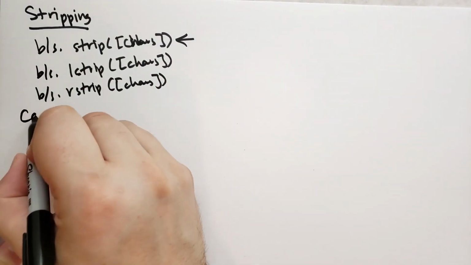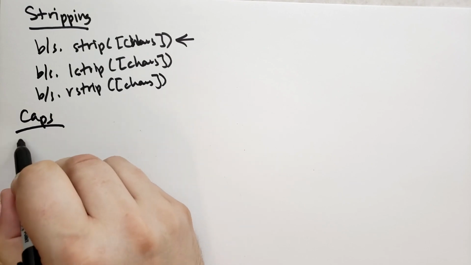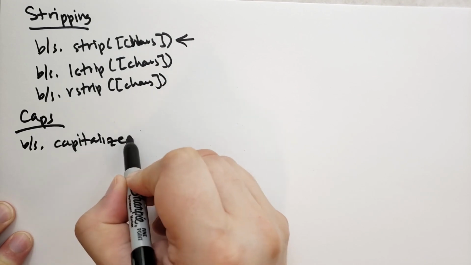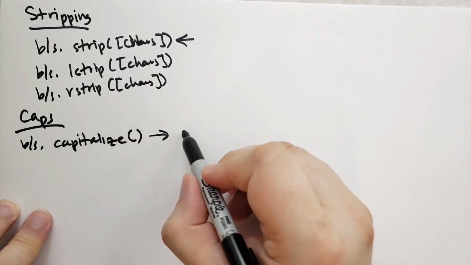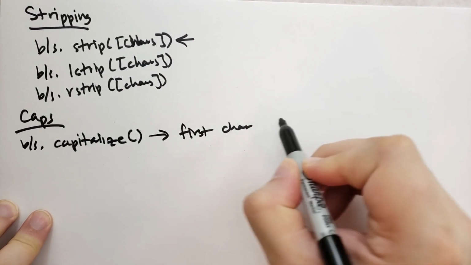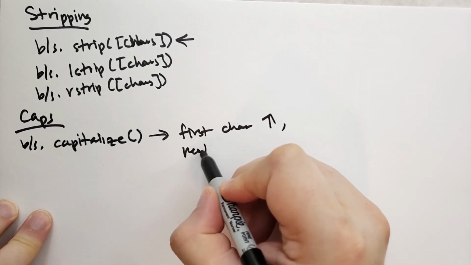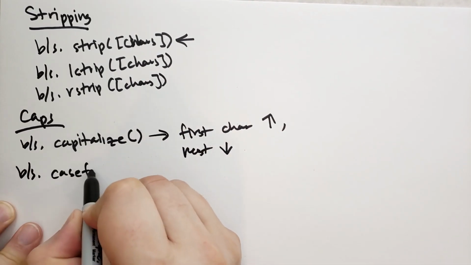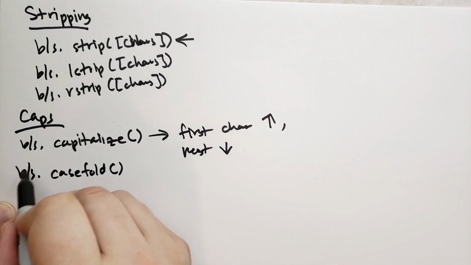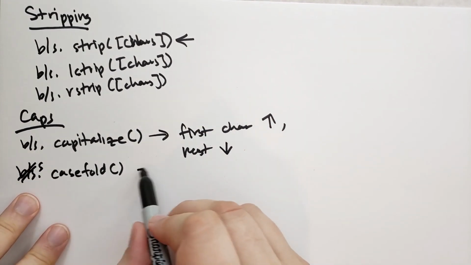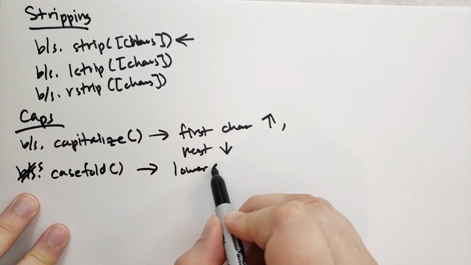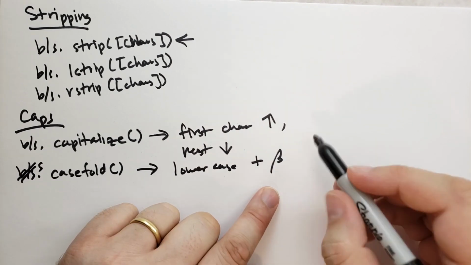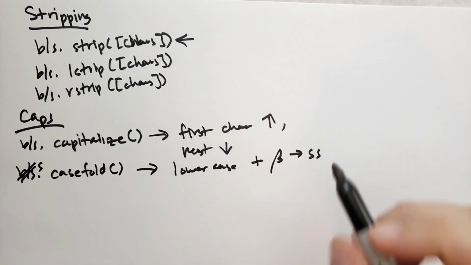There's capitalization. You can use bytes or strings, you can do capitalize. What this does is return a new string with the first character uppercase and the rest lowercase. Okay. There is, and this is important, casefold. This only works for strings, by the way. s.casefold will return a lowercase version. Plus, it'll convert things like the German double S character to two S's so that you have a consistent case folding.